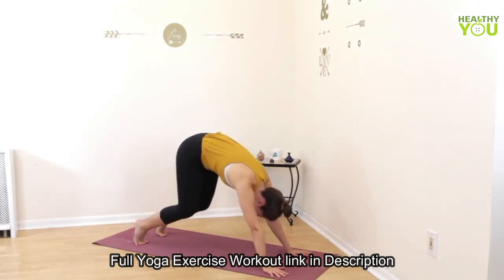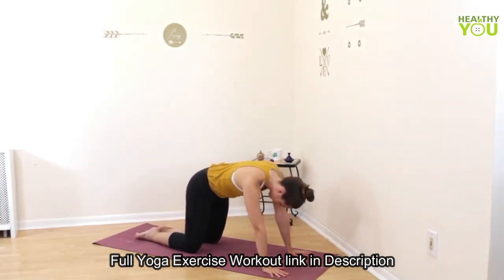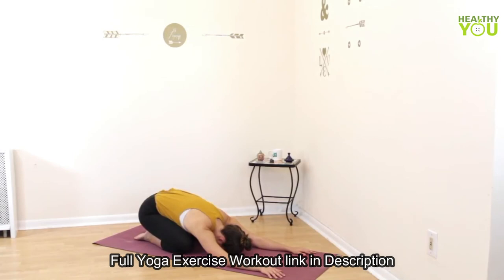Gently bring your knees down to the ground from here. Touch your big toes together, sit your hips onto your heels. Relax over in a child's pose. Keep your arms out in front of you and relax them. Remain here and breathe deeply.